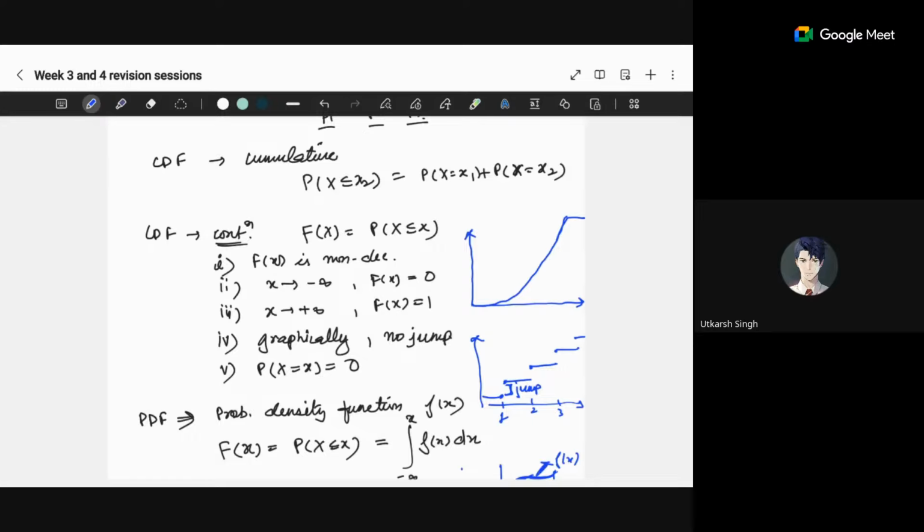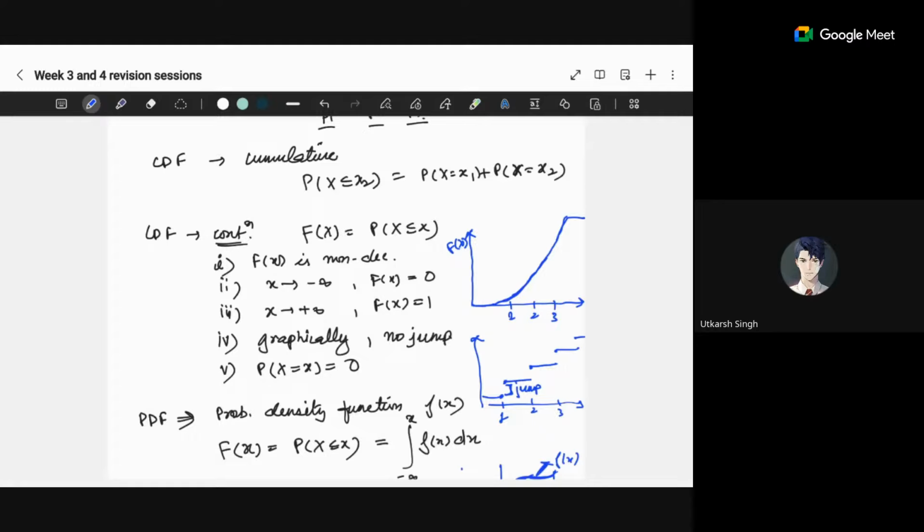In this case, are you seeing any jumps? No, ma'am, it's continuous. So if I can't see any jump, can I calculate any particular probabilities? No, right? Ma'am, it is the height of that curve at that point, isn't it? This is my F of x, the cumulative thing, that is not a probability. I need to find the probability at that particular small point, small f of x. Correct.